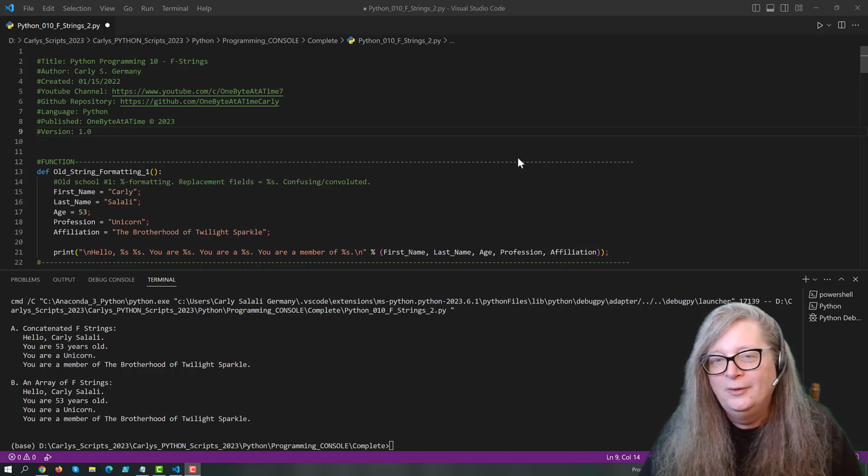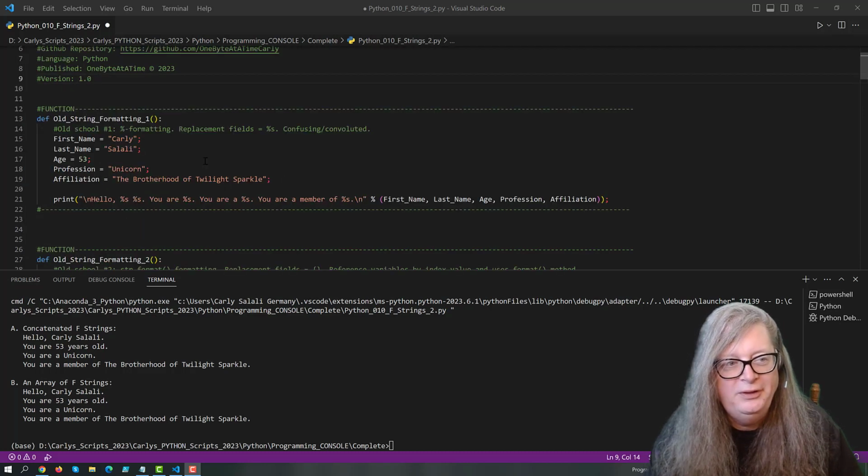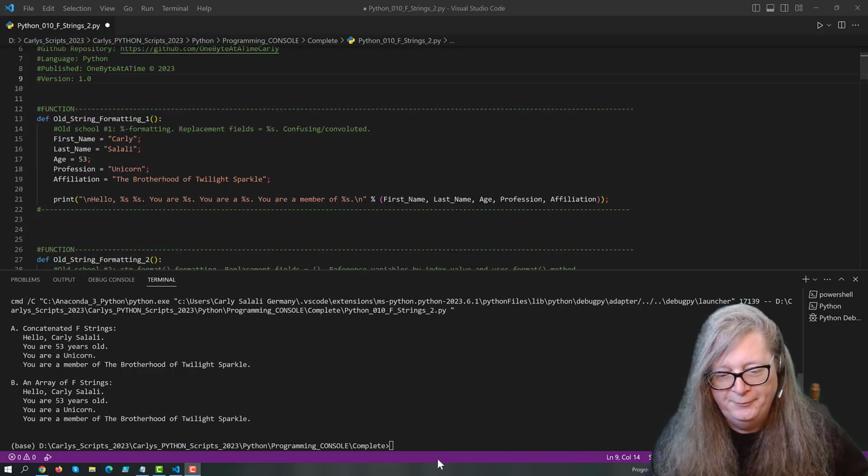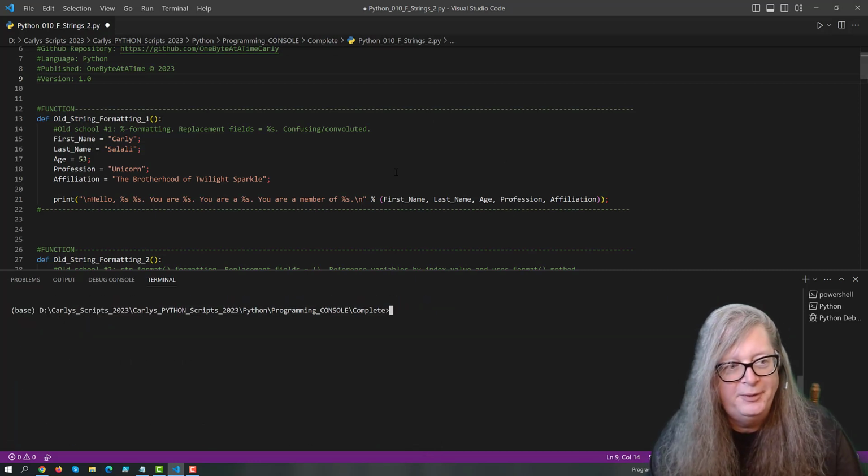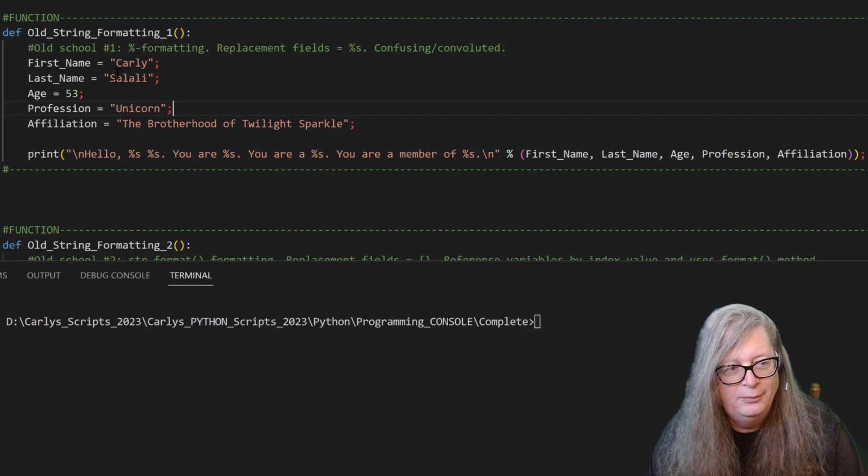Now, before we look at f-strings, let's look at syntactically how a standard Python string works. Let me clear the console down here so we'll have a little bit of real estate. I have some variables here: a couple of string literals, an integer, some more string literals.